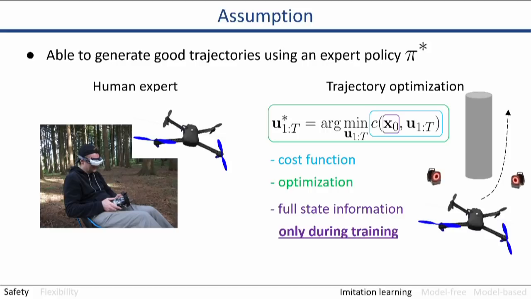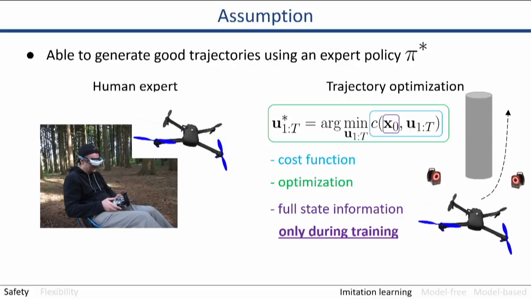Now, this might seem a bit limiting. You have to actually instrument your environment. You need to know where everything is. But the key thing is that you only need to do this during training. So during training, you'll instrument the environment, your quadrotor will fly. Then you just train the policy to take as input the observations, which you always have. You always have the onboard camera, things like that, to match the controls. So we're kind of doing, I guess I call it a bait and switch. At training time, we assume one thing, but we only train with one part. And then at test time, you can actually deploy it without instrumenting the environment.